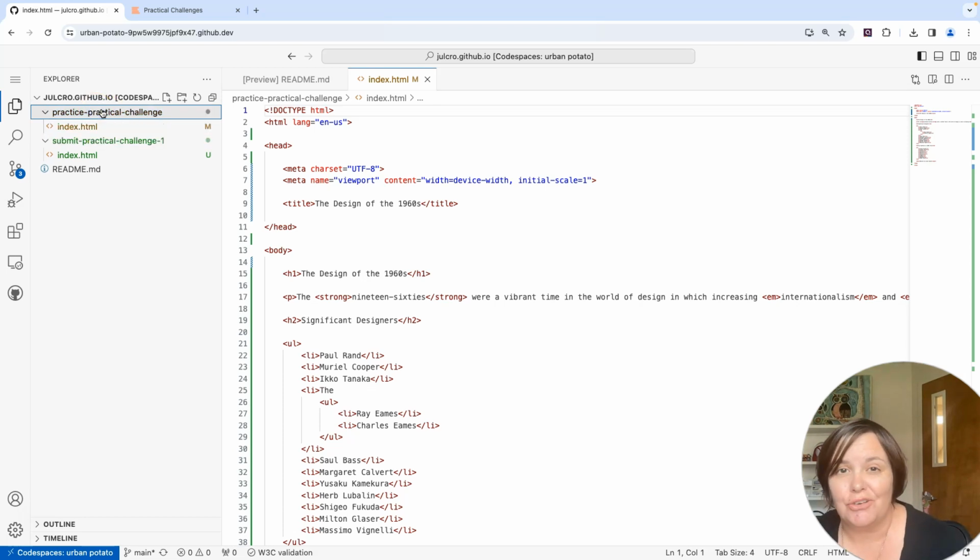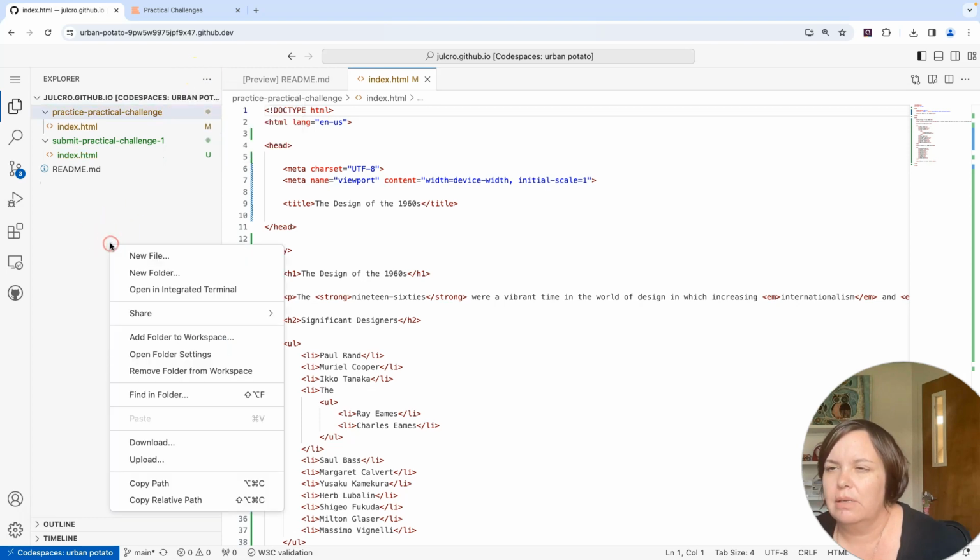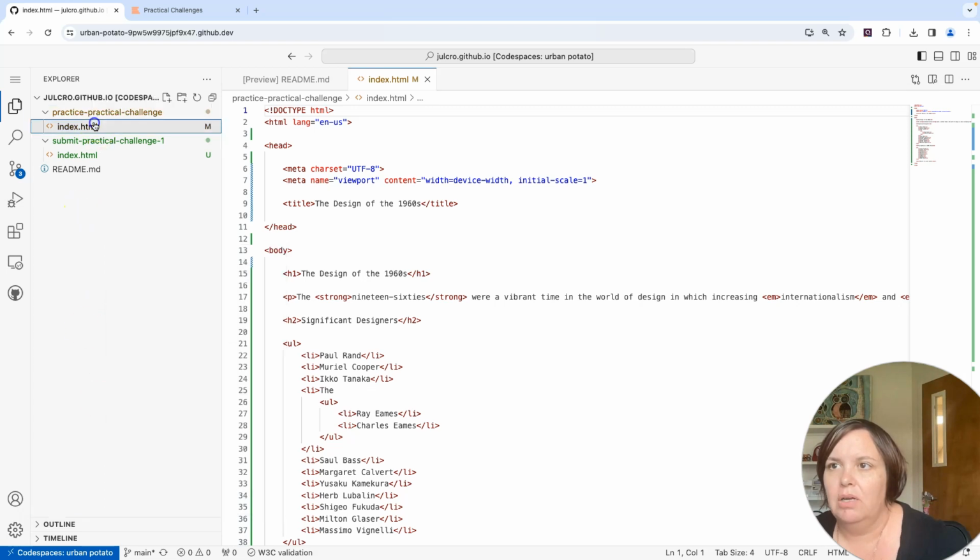So I could click and drag from my folder from my computer. I can upload files here too. So this new file thing, or no, not like that. Sorry. Where is it? Here, new file, add folder. Upload right here, upload. So I could either drag or I can upload. Okay, so here we go.